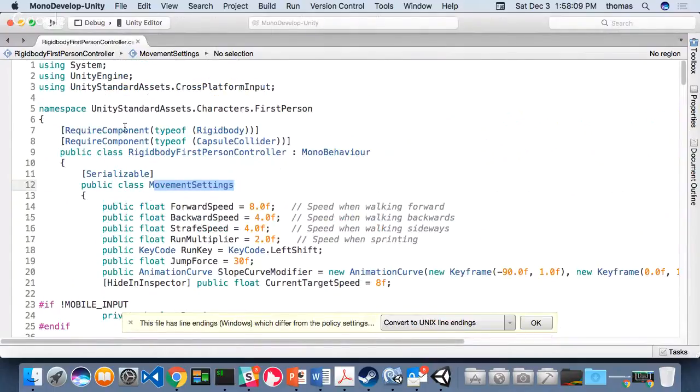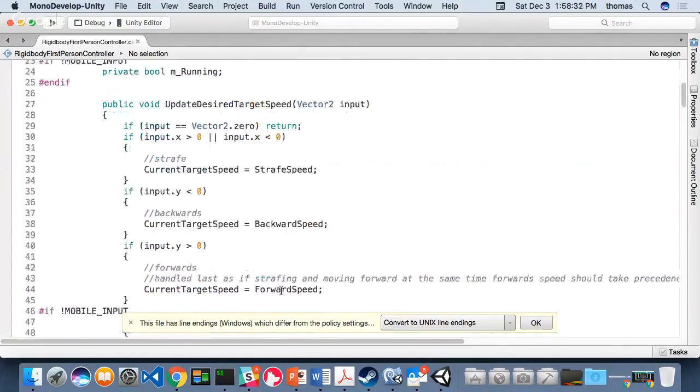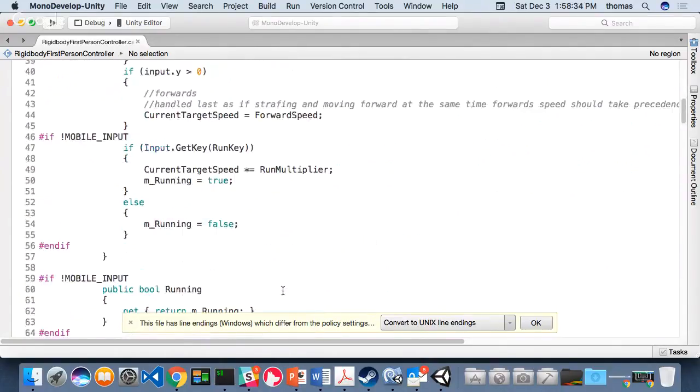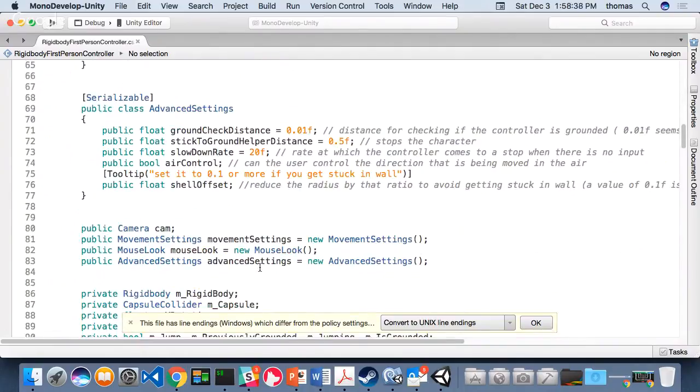Notice that this require component, what it does is it actually attaches a rigid body, and it attaches a capsule collider, and it does this dynamically. As soon as I run this script, it just attaches those two components. You can do that within the script itself. If I put require component, that's something new, right? Well, at the same time, I can do the same thing with scripts. I can actually attach the mouse look script in the same way. So it's actually combined within this script itself.